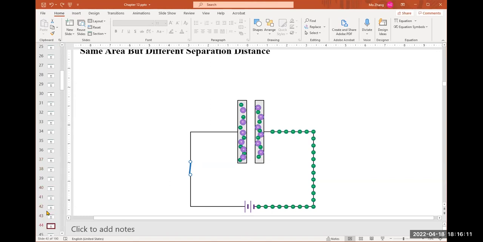Okay, so as you can see, electrons continue flowing and now enter one plate. The plate is kind of empty, where it's not saturated. It's empty, so it has space for more electrons to enter. As you can see, yes.